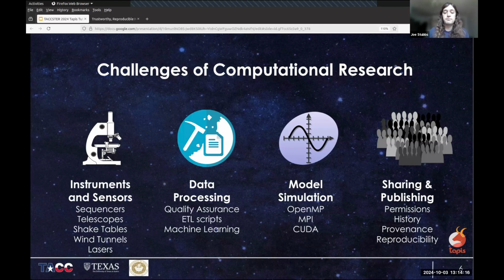Training models, retraining, fine-tuning models, and that involves new kinds of technologies like CUDA and various machine learning libraries, PyTorch, TensorFlow.